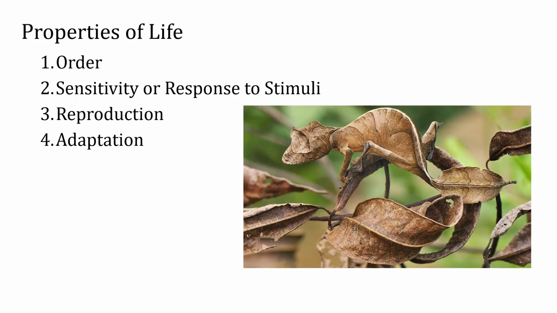Another example would be this organism, which is very well adapted to live in any environment where you have leaves of this shape and size, because this thing looks just like a leaf. Another example would be in caves where there's no light. Organisms have lost their eyes because eyes don't do any good in a place where there's no light. Instead they have extraordinarily well-developed pressure receptors on their skin for detecting minute changes in pressure, and that's how they catch their prey. So there are all sorts of really cool adaptations out there.